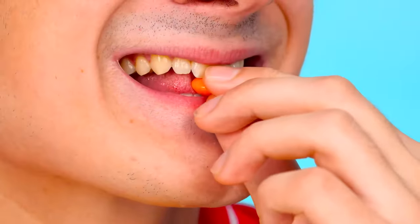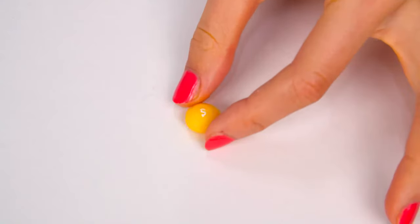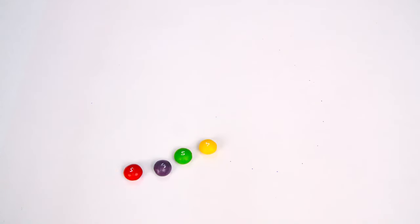We open the package, but first we need to try it. Girls, it's real Skittles! It's very tasty. I'm a fan of these candies. Come on, Nick — you're going to eat everything and there won't be anything to draw with. Let me show you a masterclass on how to draw with Skittles. You just need to lick the candy and stick it on a piece of paper. You will get a cool and bright candy pattern. Just look at what a heart I got.